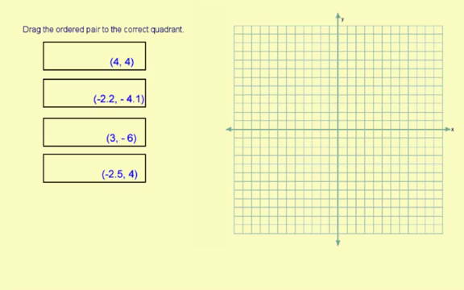Drag the ordered pair to the correct quadrant. With a problem like this, I always like to have a coordinate grid handy. So if you have some graph paper, go ahead and use it. If you don't, you can just do a little sketch on a piece of notebook paper. But you want to go ahead and draw an X and Y axis and get ready to plot some points.